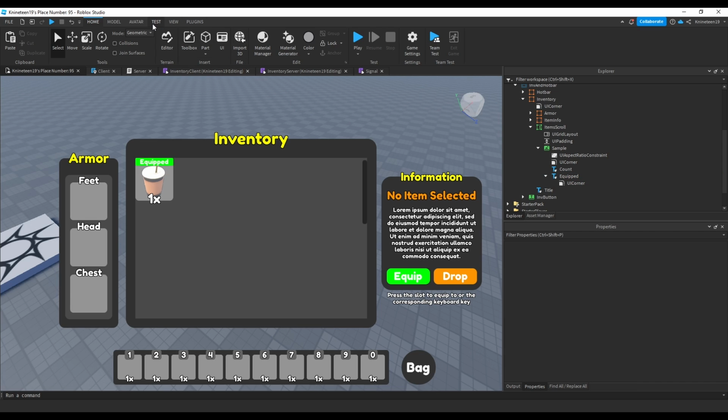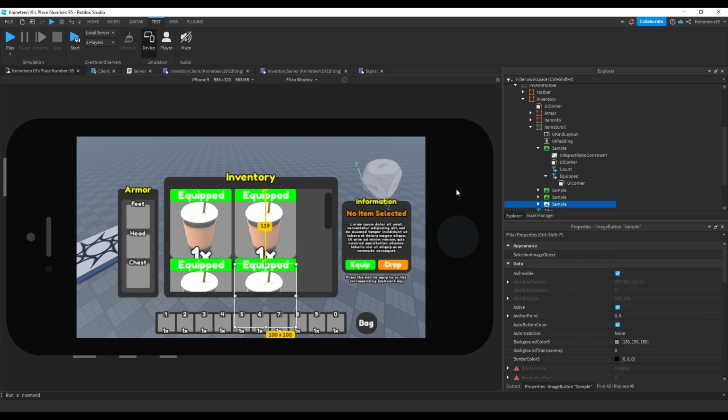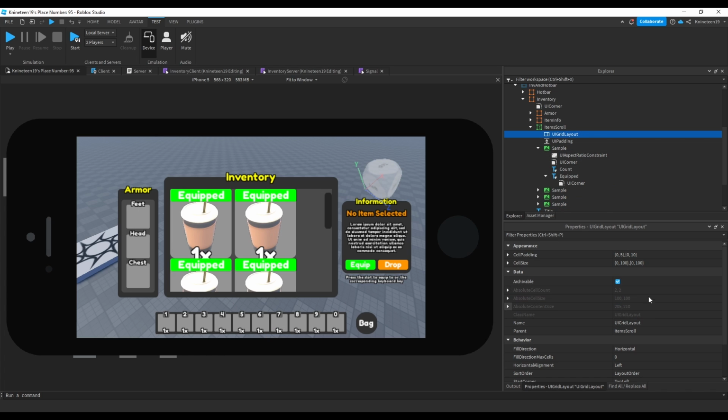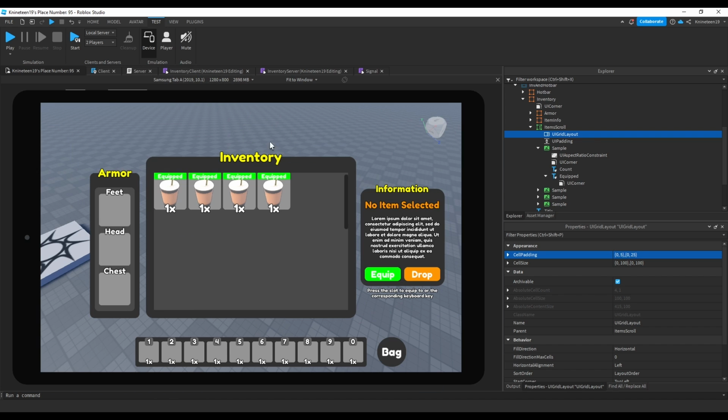We can also test the display on other devices by going to the Test tab at the top and clicking on Device. But if we copy the sample frame a bunch of times, you'll notice each frame kind of overlaps one another. To fix this, we'll add additional padding to the cell padding property of the UI grid layout inside the scrolling frame. We can now switch the devices to see how it looks on each one. I'm happy with it, so we'll move on.